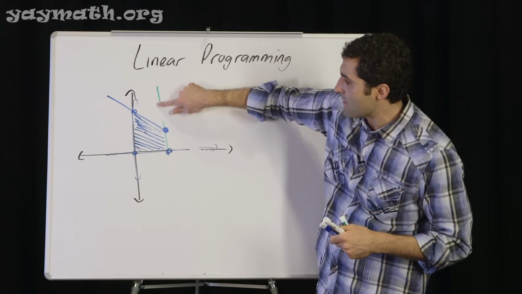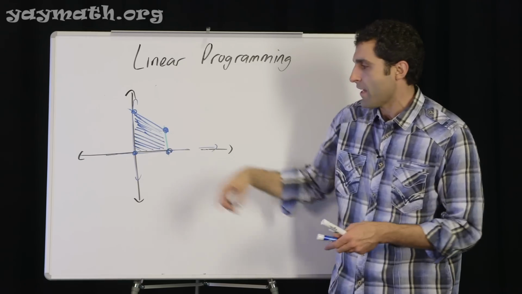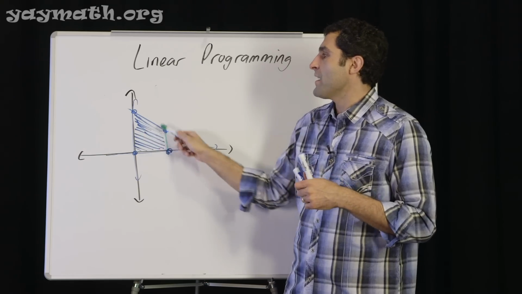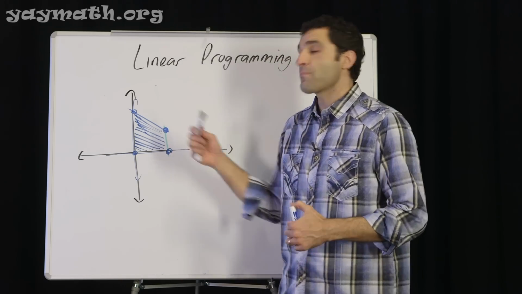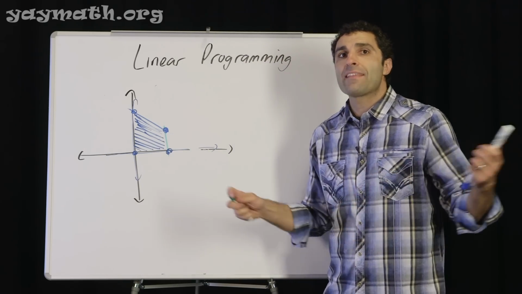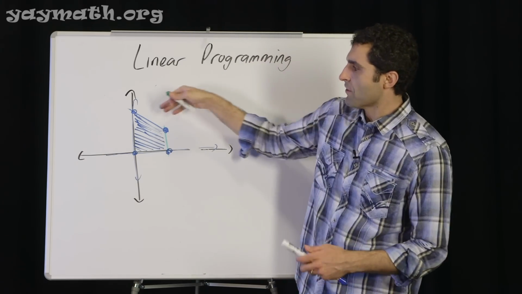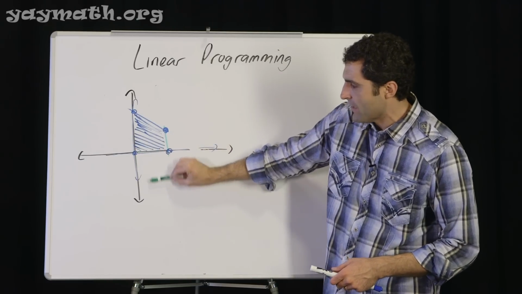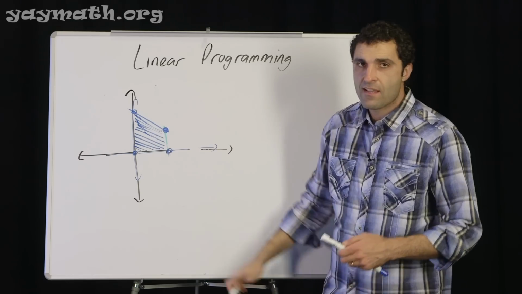And I took those words very seriously, right? Because this is actually a business model. This is a bunch of constraints. There's some information here about how many cars or trucks you can produce in a day. That's the problem we're going to do today. Or how many acres of land you can work through every day. And there are certain constraints about it. By the way, you can't work negative acres of land, so that would mean you have to shade up from the zero line and things like that.